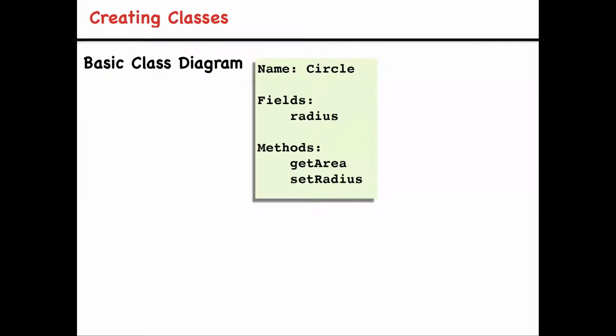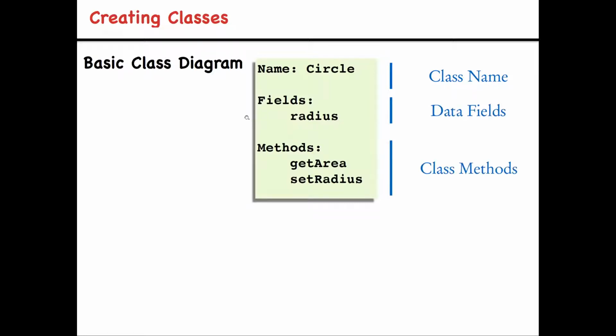I'm going to show you some class diagrams. And if you've looked at the Blackjack document, you've seen a whole bunch of these types of diagrams. This is a very simple one. I'm going to show you the more standardized version coming up in a few slides. But this will give you the idea of what a class contains. So a class always has a name. The class will have some data fields, and typically it will have some methods as well. If I instantiate an object from the class, then the object will have a name and it'll actually have values associated with the fields. So here, maybe I create a circle of radius 1.